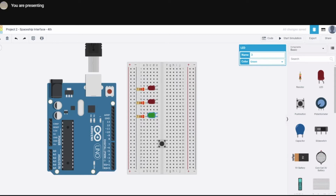Oh, we need one more resistor. And this one is the 10 kilo ohm, right? Orange, black, brown. Orange, black, brown. I got sidetracked. Okay, 24.